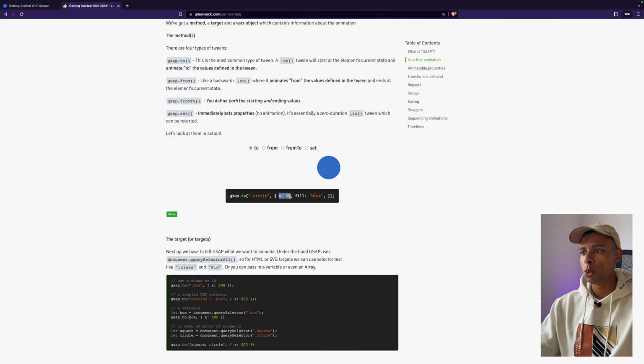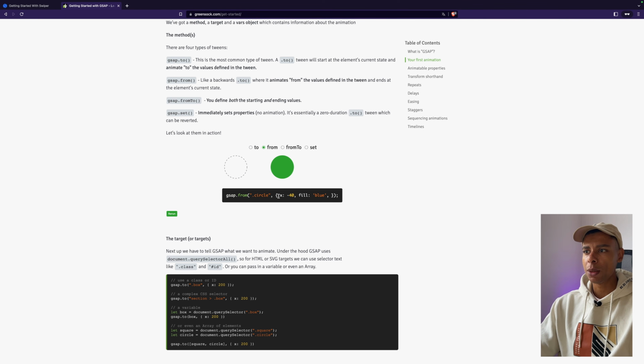So in this case, it would be 40 pixels on the x-axis and fill the color blue, of the selected class, right? The other one would be from. So we start by defining the first state, which would be minus 40 pixels on the x-axis and the fill color blue, just like here.